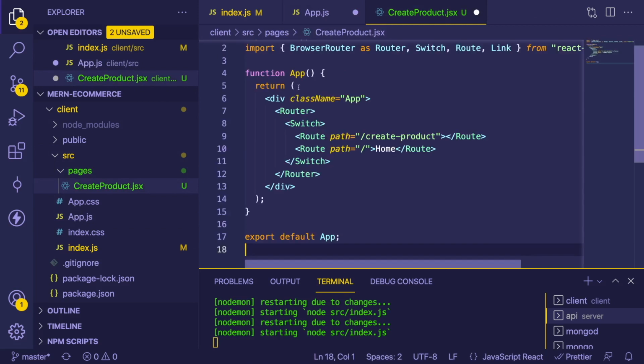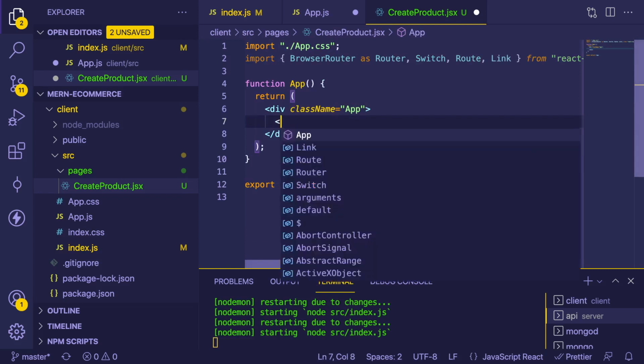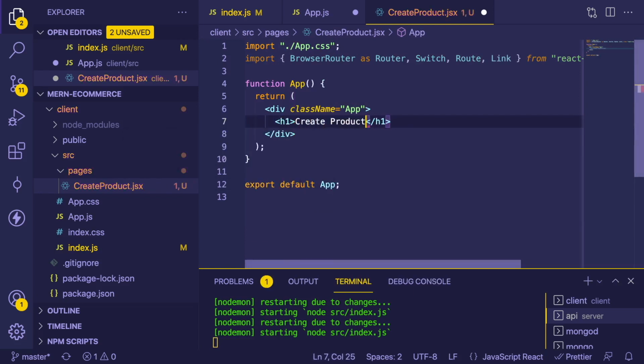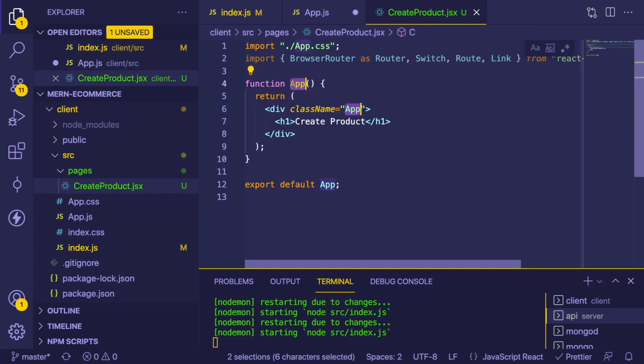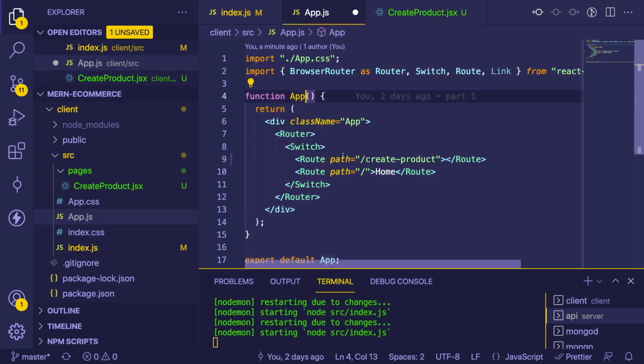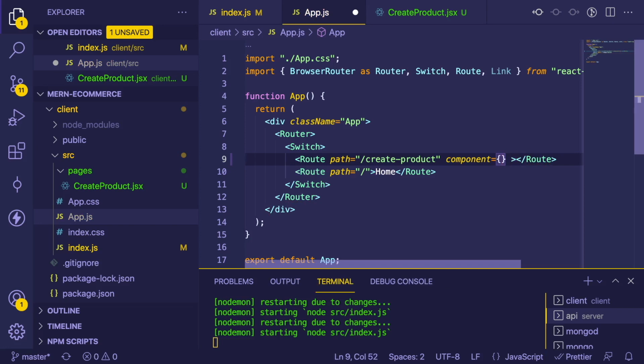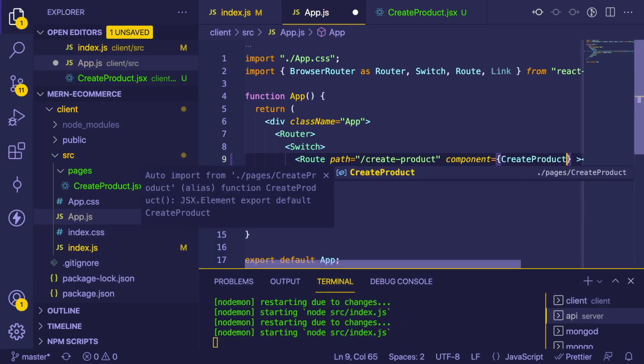But we want to make a new component which can be used for our page. So I'm just going to put a title here called create product. And we are going to rename this to CreateProduct. Let's get rid of this class name. For right now, we don't need to import CSS or do this stuff. But okay, so now we have a new JSX component for create product. Now what we want to do is make sure that when someone goes to this path, it's going to load that component. So I'm going to say component is equal to, and I think I can do this. I could say CreateProduct and make sure I import that.